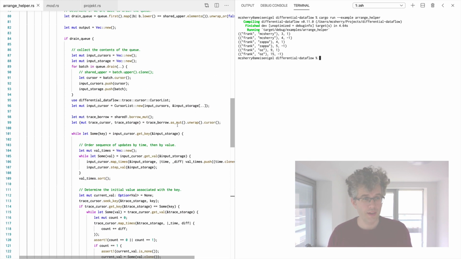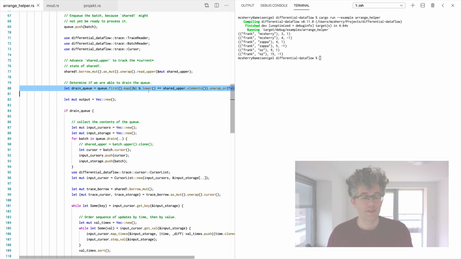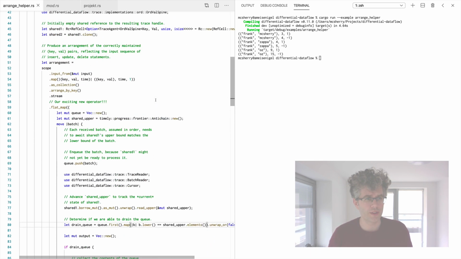One of them is that if the arrangement isn't actually ready to process, then we should make sure to check back pretty soon, essentially. We kind of want to be activating ourselves. If we get a batch for a thing, well, we're pretty sure that the arrangement should be ready to process this pretty soon, right? Because we know that anything that's not in our queue has actually been sent along to the arrangement, so it's ready to actually put that stuff together. So we could just reactivate ourselves repeatedly if this test fails. If we have something in the queue and yet we are not yet ready to activate, we should yield control and reactivate ourselves.